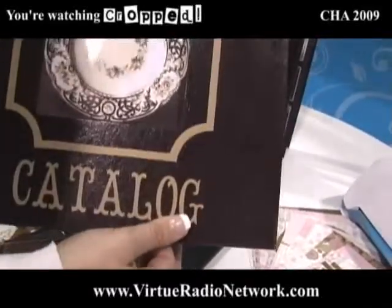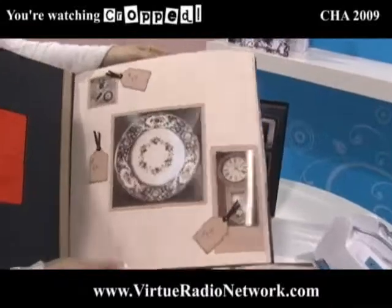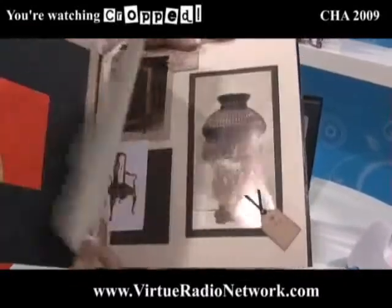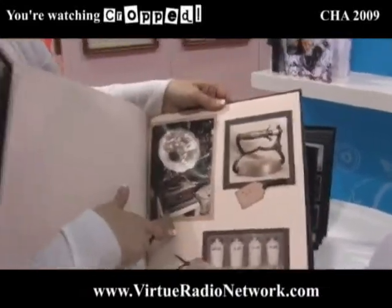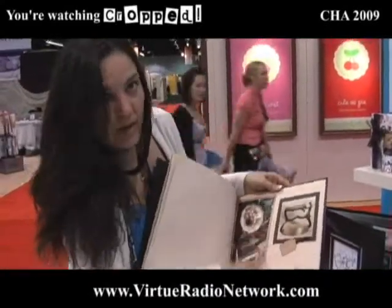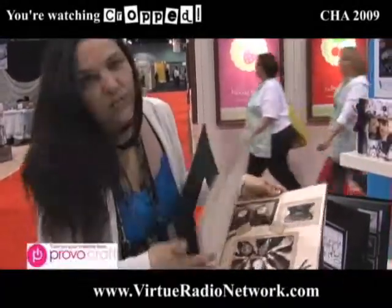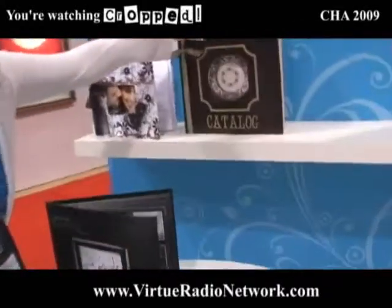You run it through the Cricut and stick it right onto the album. To me, this is a great way of cataloging your family's heirloom items. You can do a sort of heirloom scrapbook of what each item meant and how it got in your family. That's one of the things on my list I need to do — I'm always worried that when I pass, my kids are going to go through my stuff and throw away something that's been in the family for a hundred years.